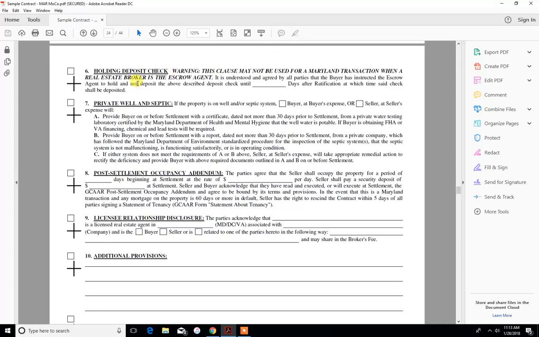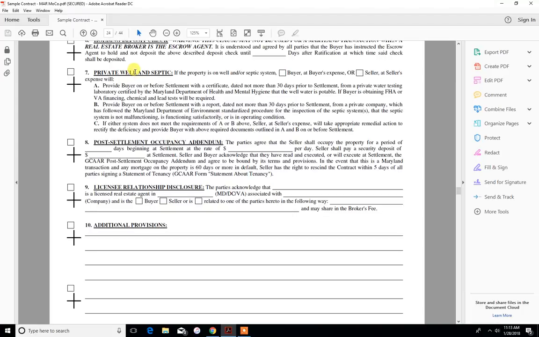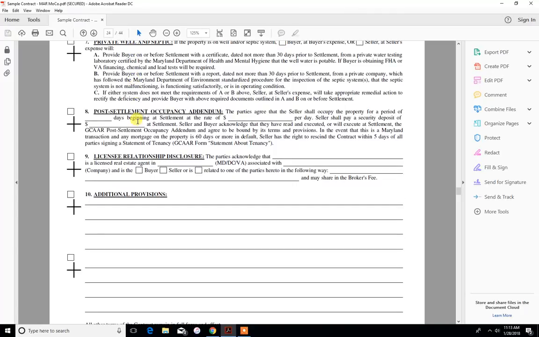Some of these things here, I'll just go through them real quick. This is agent checking septic. I normally don't use this. Private well and septic: if you buy a home that's well and septic, then we're going to have to do a well and septic inspection, and you will check this off, and the buyer is going to do the well and septic inspection.